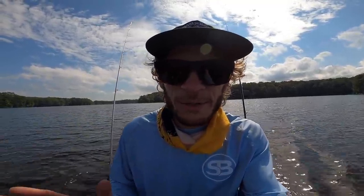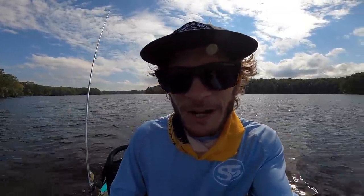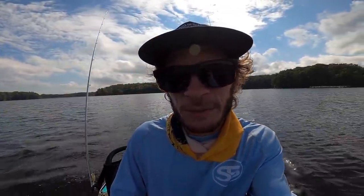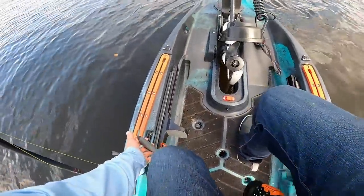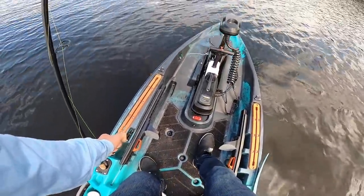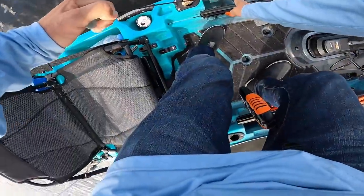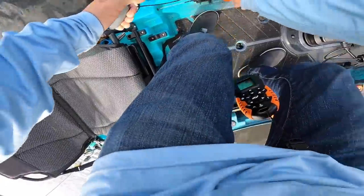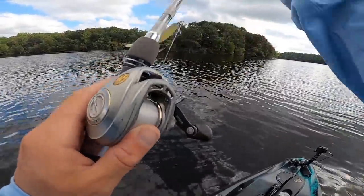I know I should probably have a PFD on right now — it's sitting right here, I literally just realized I didn't have it on, so I'm going to throw that on. I've got the kill switch on which is good. Going to set up some GoPros, get some rods ready, and hopefully christen this boat with a fish. When the trolling motor is up like this it does have a release handle just like a normal trolling motor on a john boat or bass boat — pull this, it locks down into place, then you just cinch it down right there.